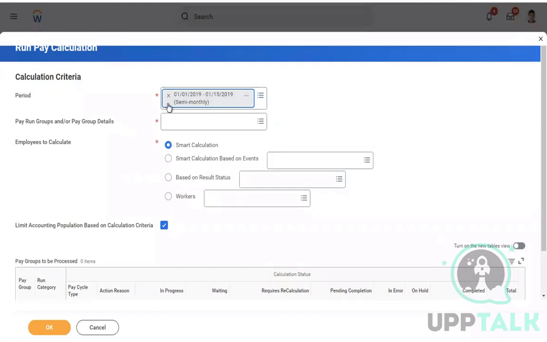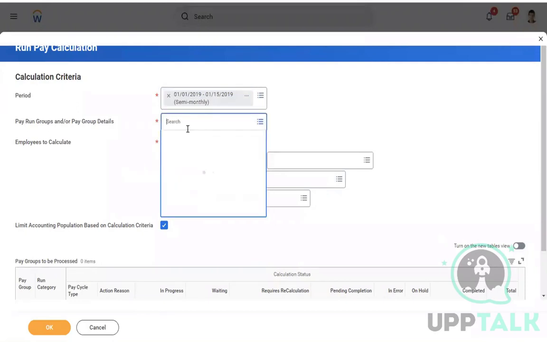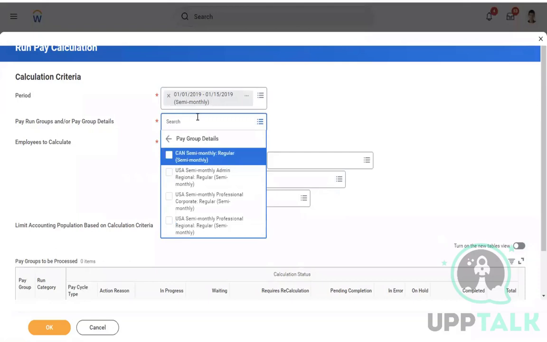When you select this pay period, the pay group associated with the pay period will automatically be available here, the parent group or pay group. So here you will select the pay group.